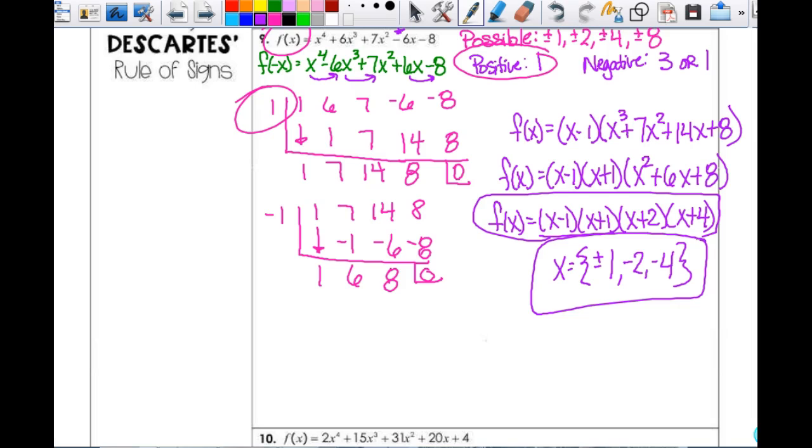And then look at what you have. You have 1 positive and 1, 2, 3 negative real zeros, okay? We good? So you can check yourself, because if you have 2 negatives, that's bad because 2 is not even an option, okay? Any questions? All right, we are not going to do the next one, so we're done.